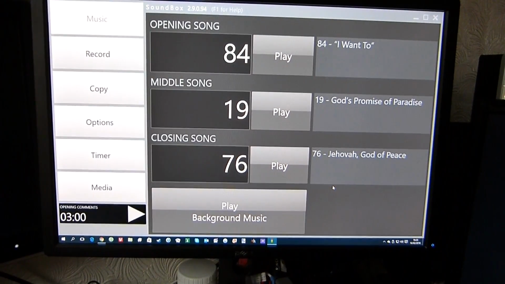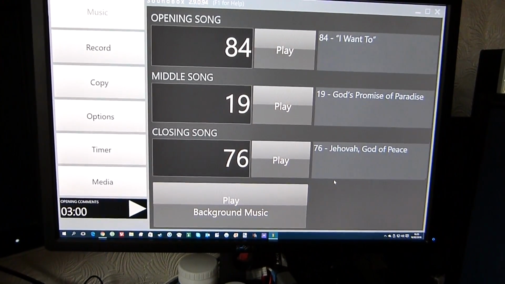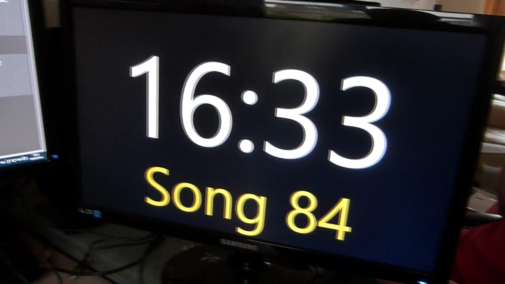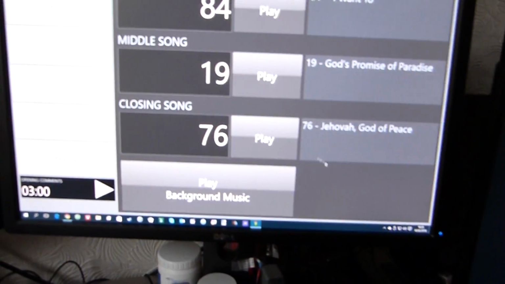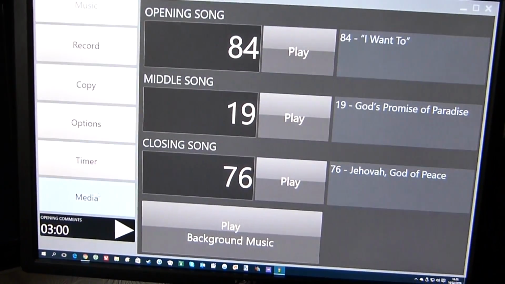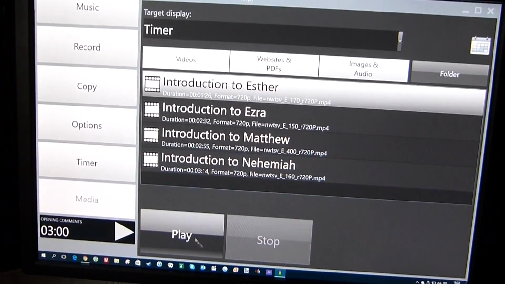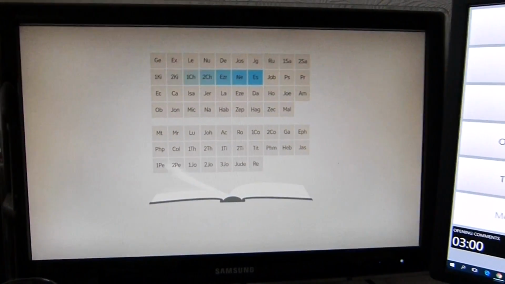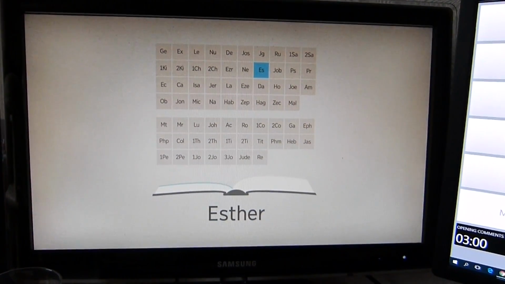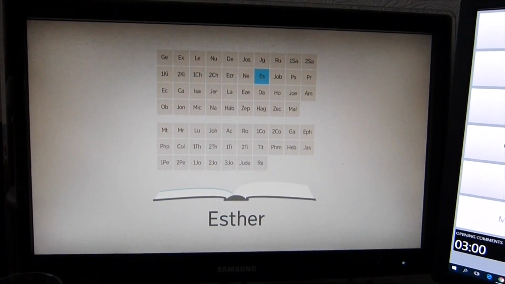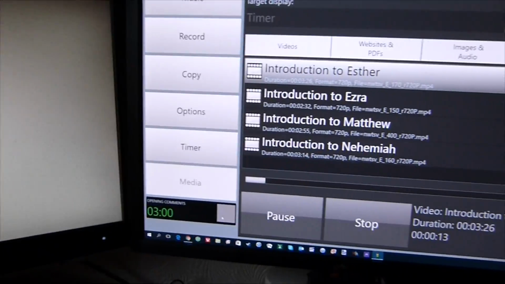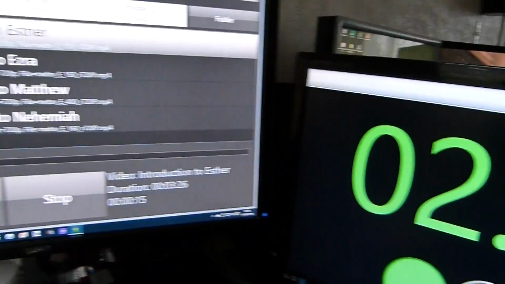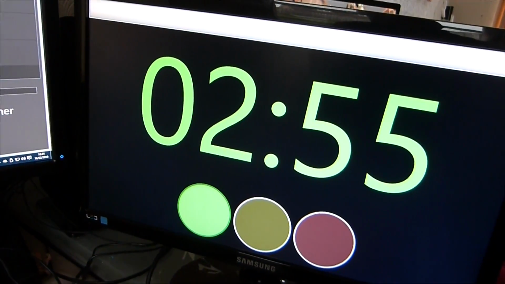Okay, so here we have the main screen, and on the back wall you could have the timer running, which I'll show you in a moment, whilst at the same time, if I go to one of the media screens, we could play a video on either the projector or the two screens, or all three of them if you wanted. And the timer could be running. Obviously this isn't the right timer for this talk, but see, that's going down.